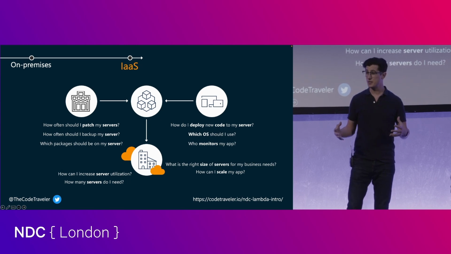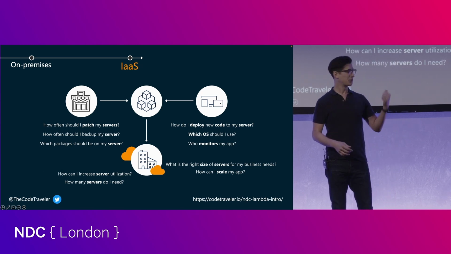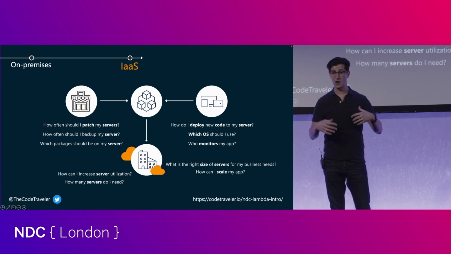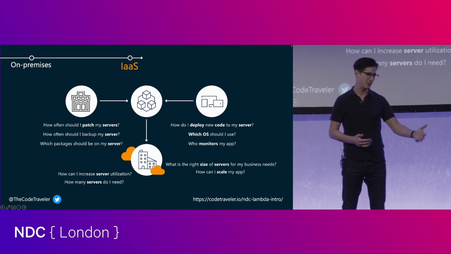So great, we don't have to worry about as much stuff anymore, but really we still need a big team of engineers, right? Because it's still just a virtual machine. It's still our responsibility. We still have to install the operating system. We still have to keep it up to date with security patches.